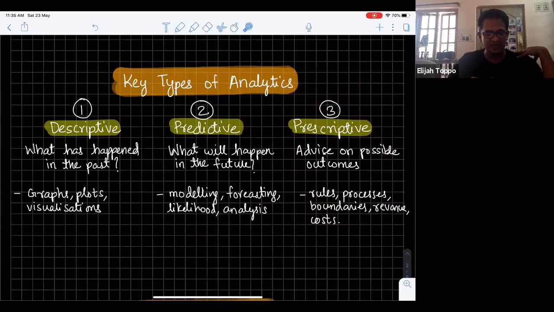Most of the industry has already been into descriptive analytics, where we see what has happened in the past. Many companies have moved into predictive analytics, where we also try to predict what is going to happen next and make certain decisions based on that. Very few companies are in prescriptive analytics, which is probably our goal. Once we know what is going to happen, and this always comes with a certain amount of uncertainty, a band on what is going to happen, then based on this uncertainty, my individual capacities, and where my company is positioned right now, what is the thing to be done? That comes under prescriptive analytics.